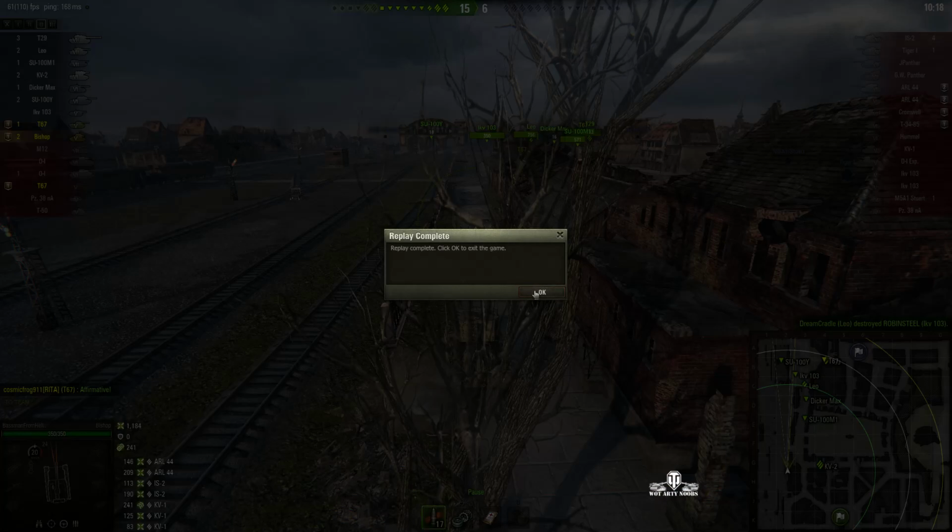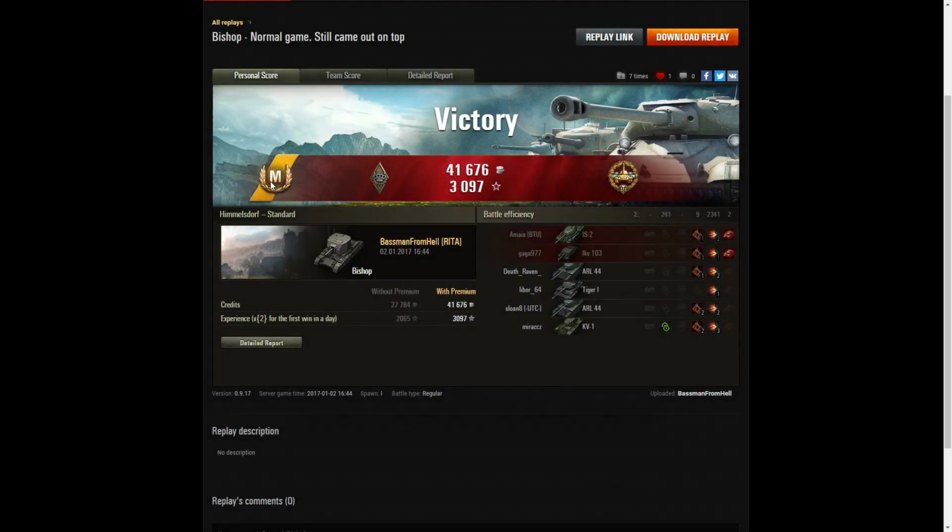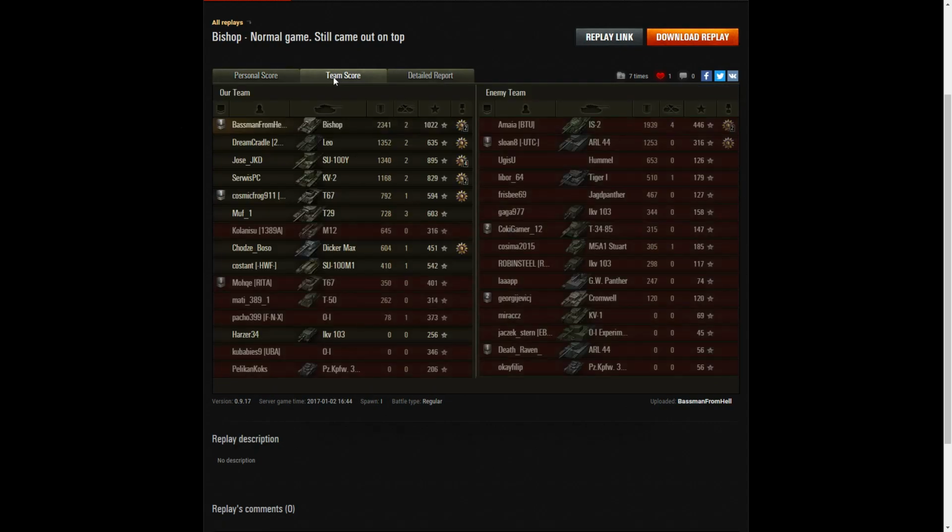So let's have a look at the end of battle stats. And it's an ace tanker for the Baseman from Hell in the Bishop. He also got a bruiser medal for getting at least 5 critical hits. He got 9. And of course he got the high caliber because he hit so many of the enemy. He got the highest amount of damage overall for the battle. Came out on top.